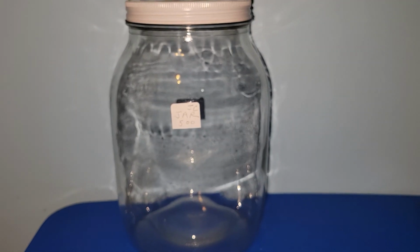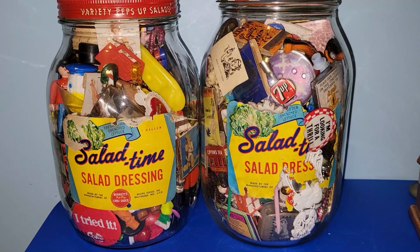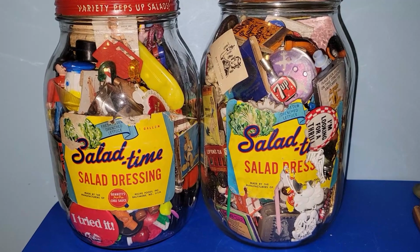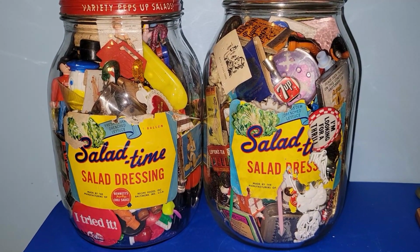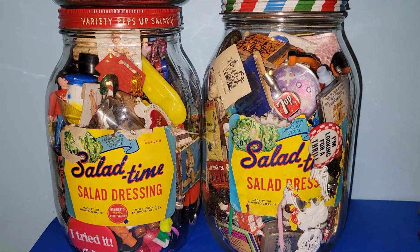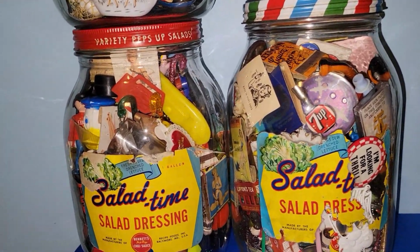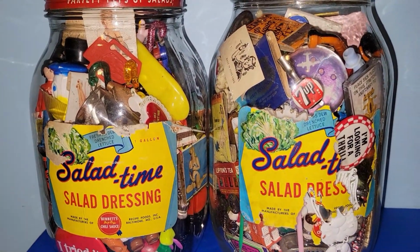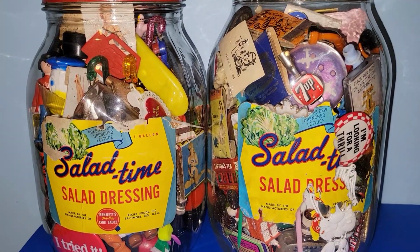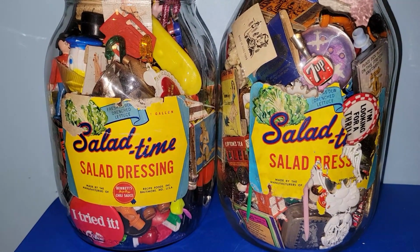So for only $5, I picked up another jar, and you all know what I'm going to be doing with that. I'll be using it for a bunch of smaller goods, also what I like to call my junk jars. Basically what I do is I take a bunch of really fun small goods that would otherwise get lost, and I throw them in a jar, and I just think they make really fun conversation pieces. I did start them probably about 6 years ago, and some things I do pay up for that go in these, but just because I love them.